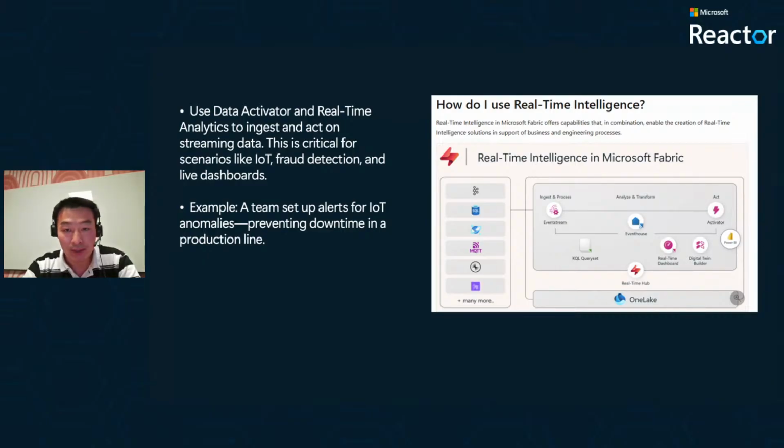Once you connect to any of your streaming data, the entire Fabric, the entire SaaS solution, becomes accessible to you, right? So Real-Time Intelligence can handle real-time data ingestion, transformation, modeling, analysis, visualization, and real-time actions.